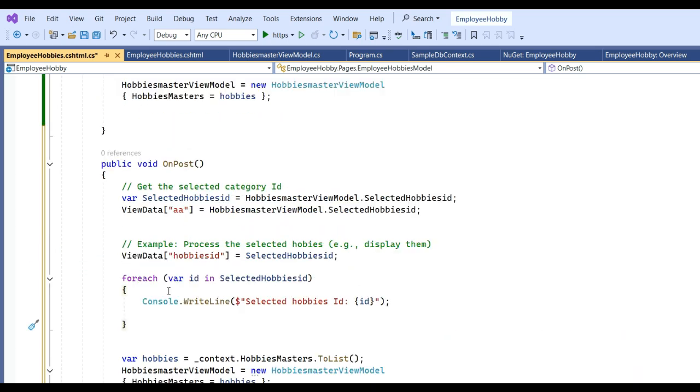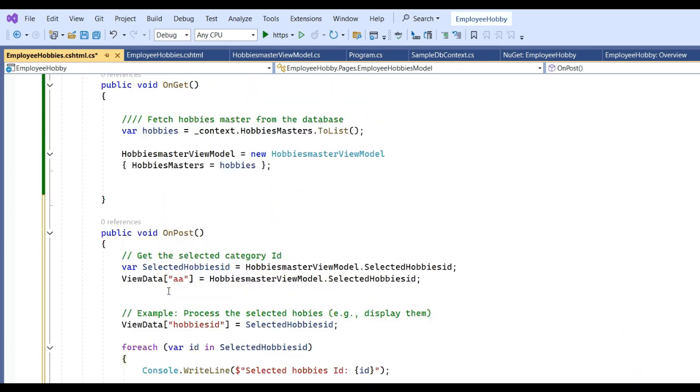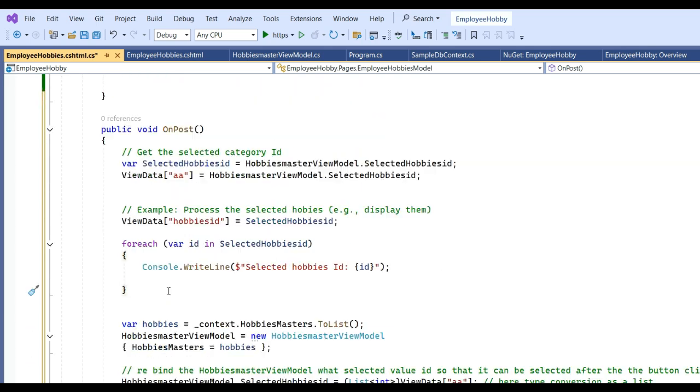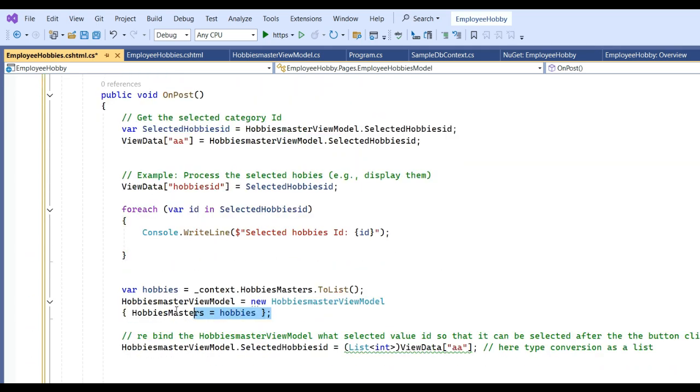After clicking the submit button, your checkbox list will be empty. So for this we again call var hobbies equal to context hobbies master dot ToList, and assign these hobbies to this view model. So again your checkboxes will be displayed.